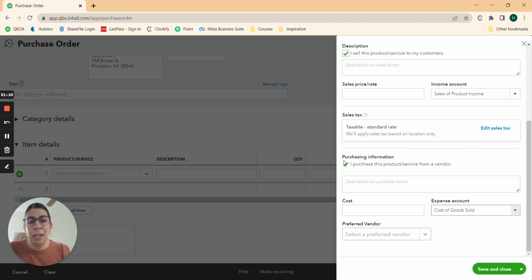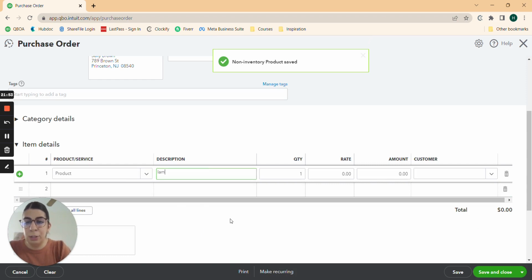And yeah, this can kind of vary. This is just going to pre-fill the information. So if you wanted to make a lamps product and you only buy lamps from ABC Lamps, you can put it in your preferred vendor. It makes it a little bit easier, kind of streamlines things, but you can set this up however you want. What I just want to caution you from is having a long list of products and services that makes it nearly impossible to navigate. So we're going to go ahead and save and close that.